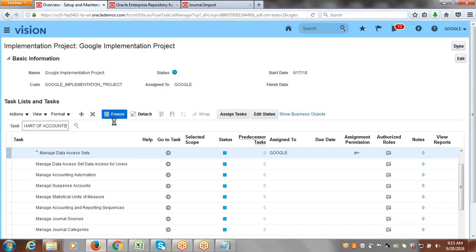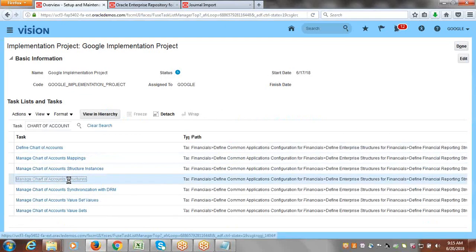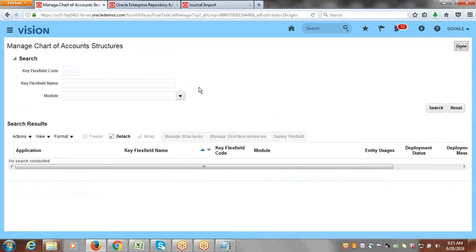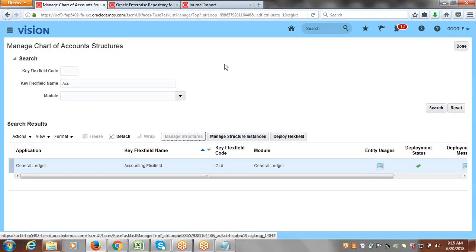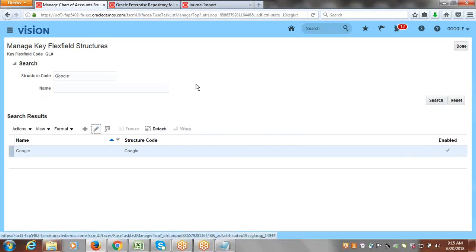Go to chart of accounts and we'll go verify. So this is our chart of account structure name.